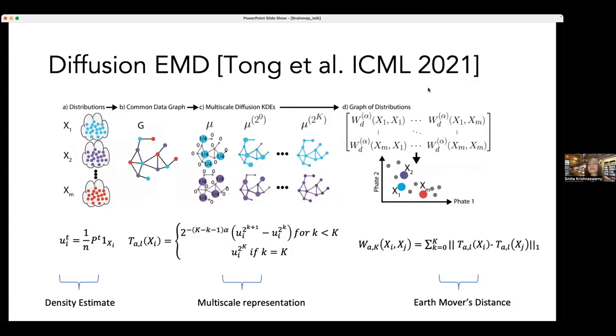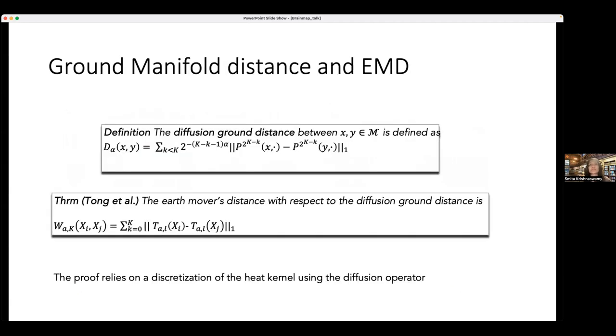And so in an earlier paper that we had, what we were able to prove is that if you have multi-scale diffusion distances between signals on your graph, which could represent cells from time point 1, cells from time point 2, and cells from time point 3, this kind of multi-scale diffusion distance is equivalent to an Earth mover's distance. So the Earth mover's distance is a distance between populations when you're flowing one population to another. What is the amount of work you have to do? If you think of it as mounds of dirt, how hard is it to change one mound to another?